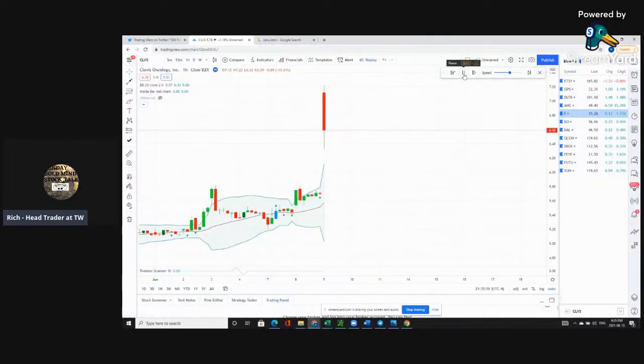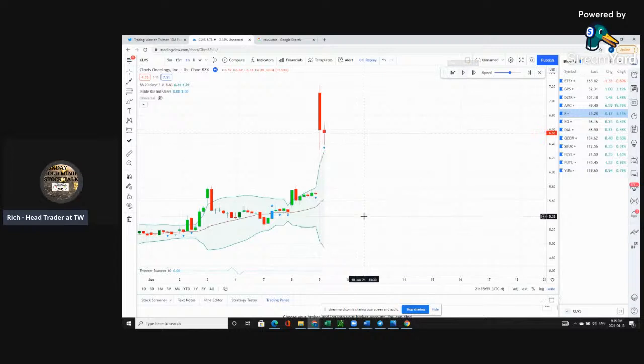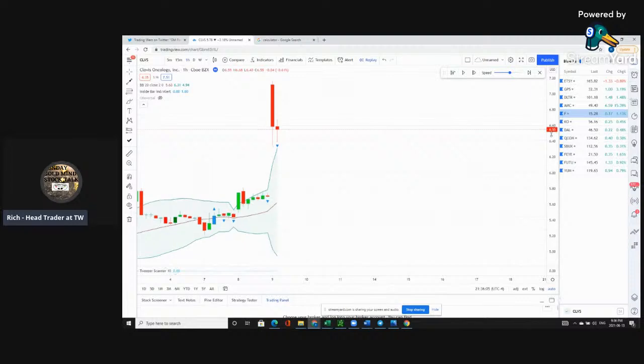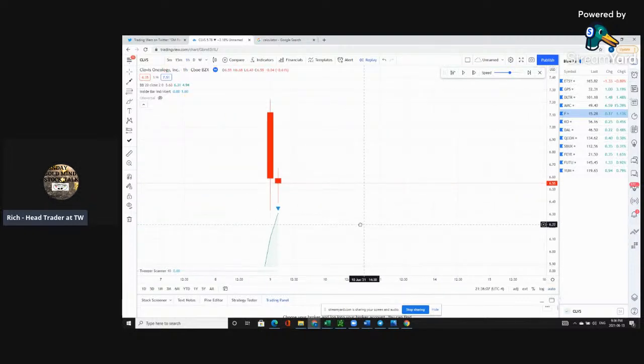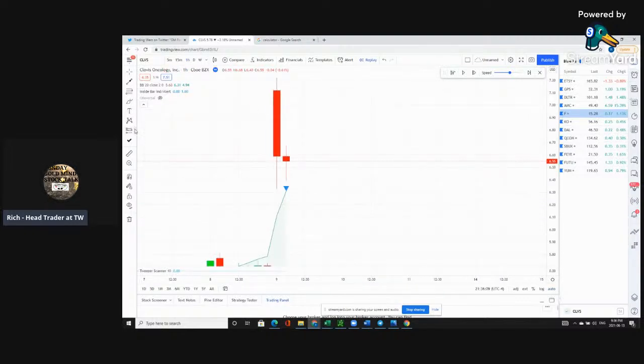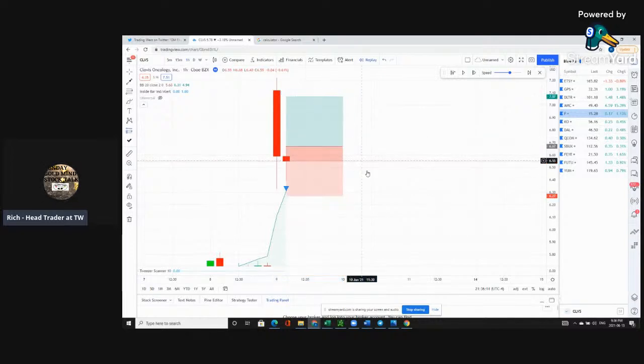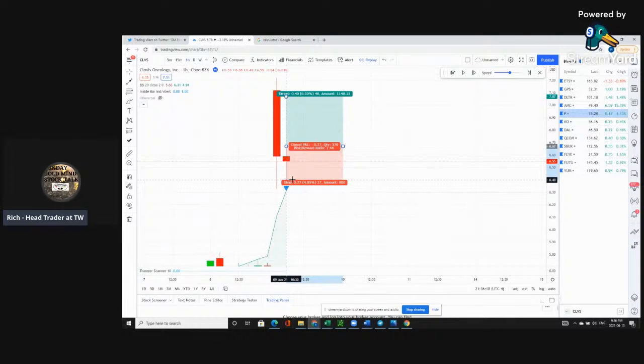Press play. Okay. Inside bar forms. So let's keep it simple. Let's say we're just going to take the break of the inside bar. If it breaks above, we're going to go long. If it breaks below, we're going to go short. So I'm going to zoom in here so we can see it closely. I'm going to hit the long tool and put in an order a little bit below the high, and I'll put a stop loss a little bit above the low. Okay, like that.